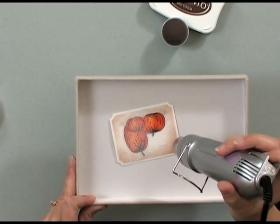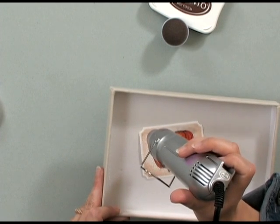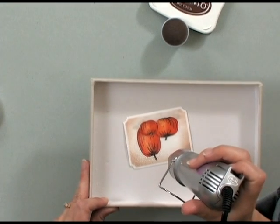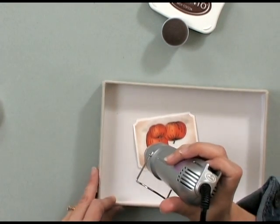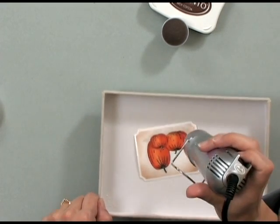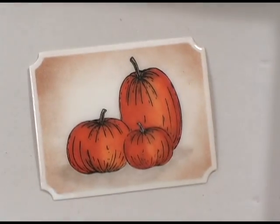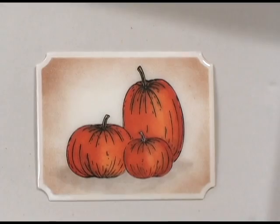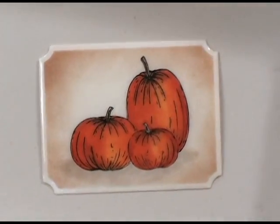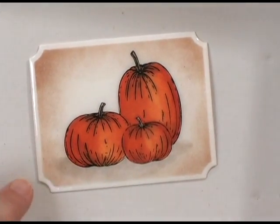And this last layer of embossing powder will make it super shiny and smooth as glass. And we'll do a little close-up after I'm done embossing this so that you can see what I mean when I say it is smooth as glass. Okay, now in our close-up shot you can't see any little bumps or ripples or anything. It's just shiny and smooth. Might be a little hard to see on the camera, but you should be able to see that little bit of shine on this little edge there.